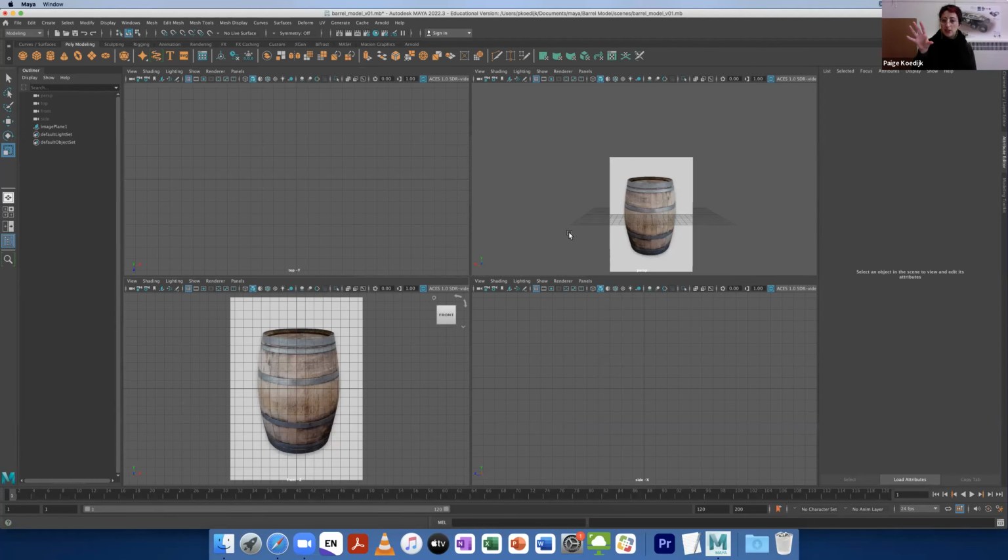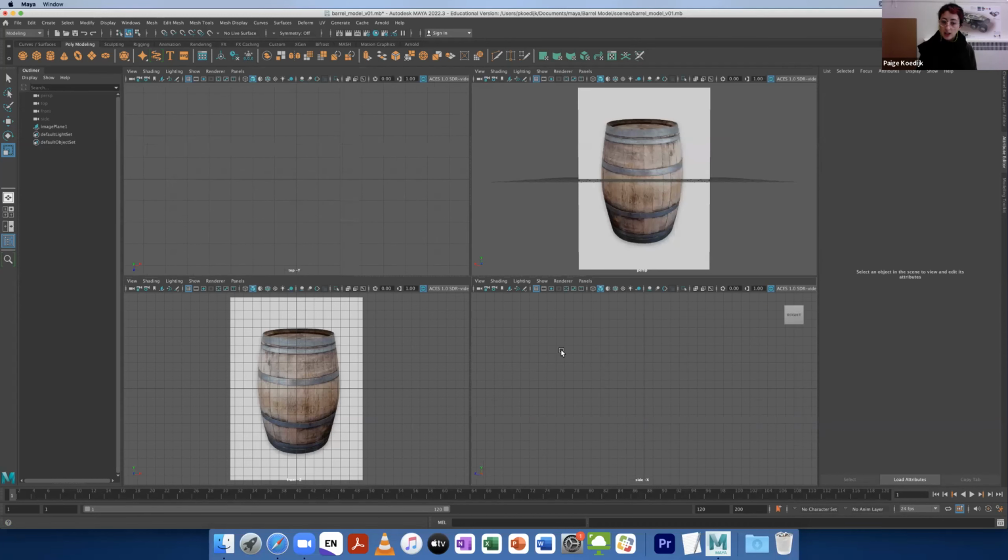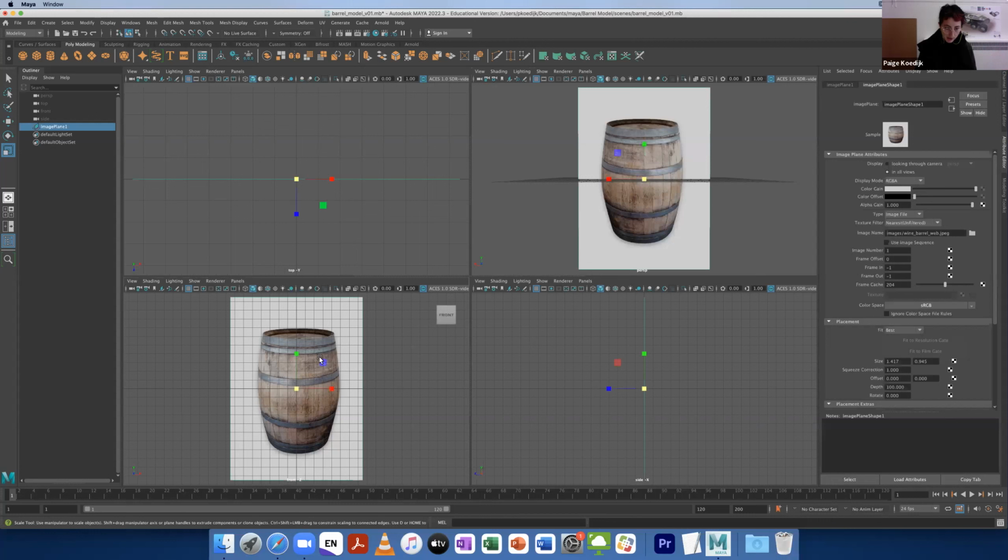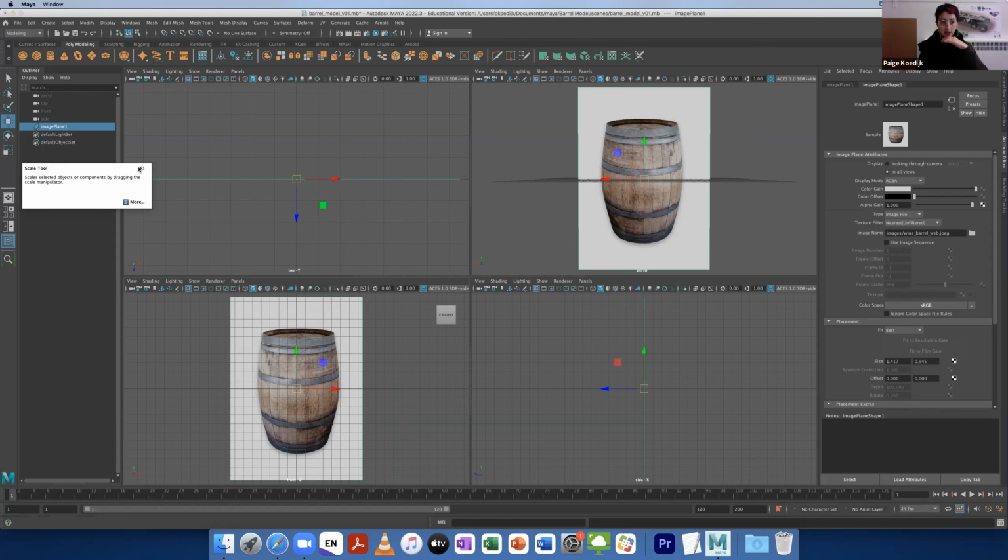In order to make your object that you're focused on or your whole scene kind of come back to itself, you can just press the hotkey F, and it's going to refocus. Sweet, so this is my reference barrel here. I'm going to move it up. So the way to move, rotate and scale are also along the sides here. So we've got move, rotate, scale. Their hotkeys are W, E, and R. If you hover over them, you can see the hotkey indicated on the side there.